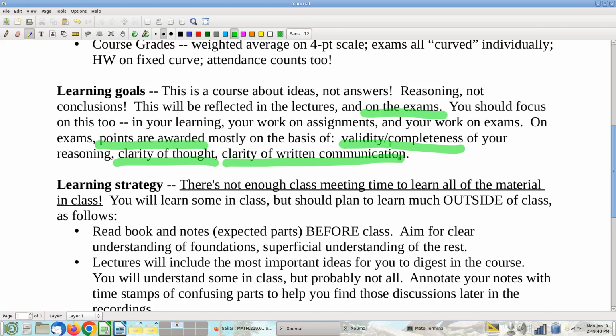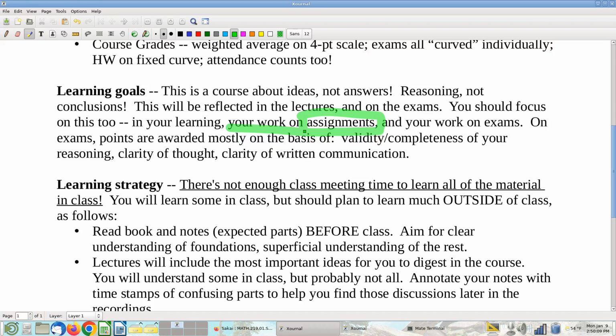How understandable is what you've written? How unambiguous is everything that you've done, is it precise, and is all your reasoning valid and everything documented? Okay. All right. So keep that in mind. I urge you to think through the same way when you work on homework assignments. Think of homework assignments as being practice for how you should be writing on exams. So show your work and explain your reasoning.